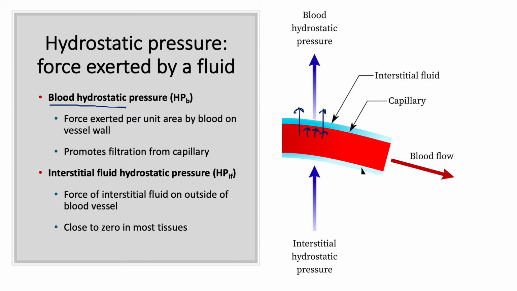Okay? Now, contrary to that, we have interstitial fluid hydrostatic pressure, or hydrostatic pressure sub IF for interstitial fluid. And that's the force of the interstitial fluid that surrounds the capillary out here, pushing in on the outside of that capillary wall. Okay? Now, this is actually close to zero in most tissues, so it's going to be null. We can kind of ignore it. So the main force, the main hydrostatic pressure we're going to be looking at here is the hydrostatic pressure of the blood.